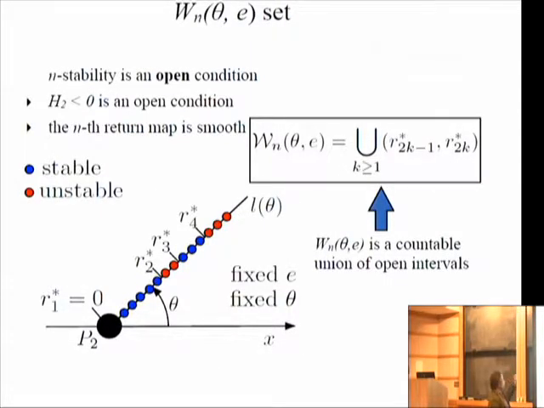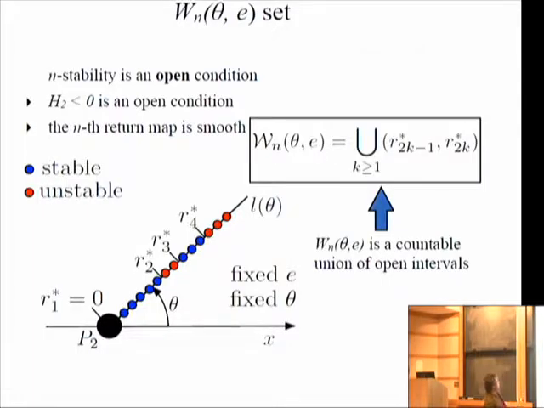And this is what ends up happening. You don't get one point where it transitions. You get infinitely many. You get a countable set, actually. And what you end up getting is sequences. The blues are the stable points, and these are unstable. Here's your first transition. But then you notice there's another transition. And for these stable regions, you end up getting a countable union of intervals whose endpoints are these transitions, and it's a countable union of open intervals.